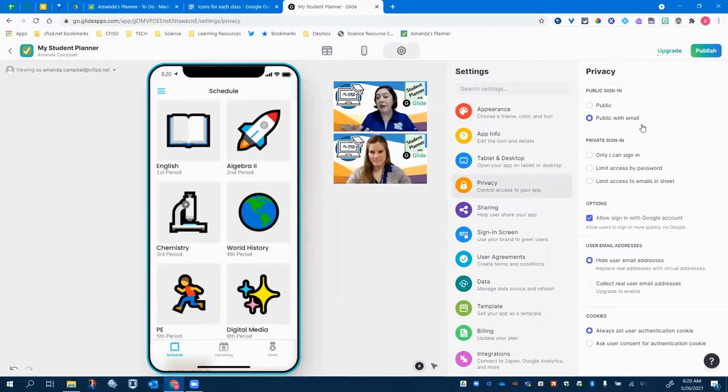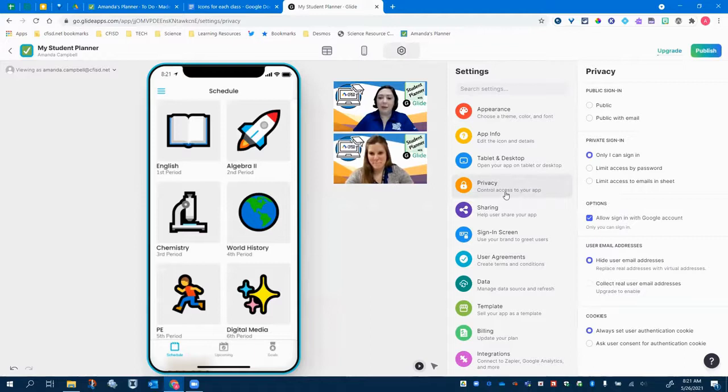But you don't want anyone else to be able to access your information. This is going to be your notes to you about your classes. So I would suggest making it private so that only I can sign in. And I would keep the allow sign in with Google account, because then you can just click sign in with Google. It'll pull your credentials. It'll make it real easy. Okay, so very important. You can change what it looks like, but make sure you update that privacy.